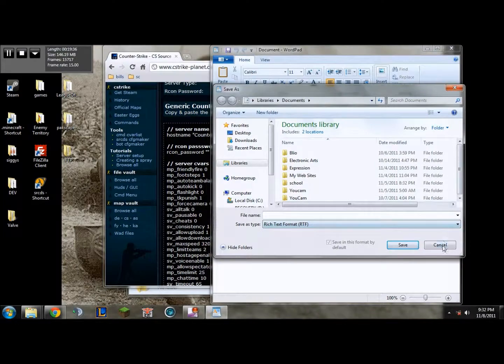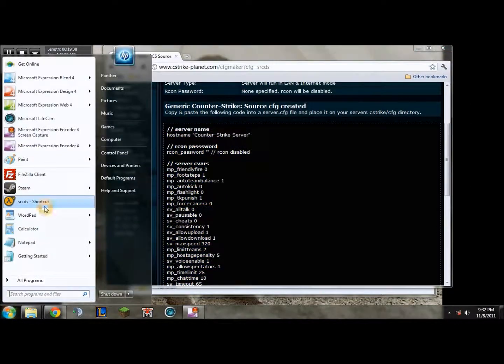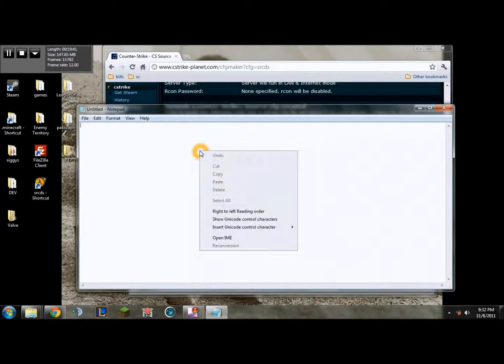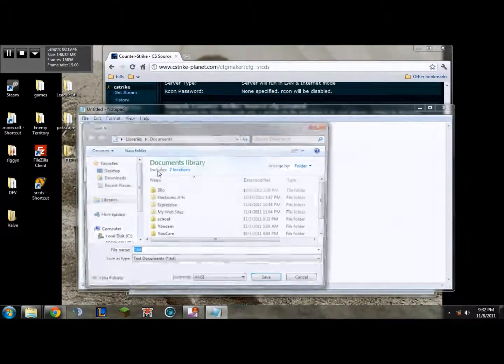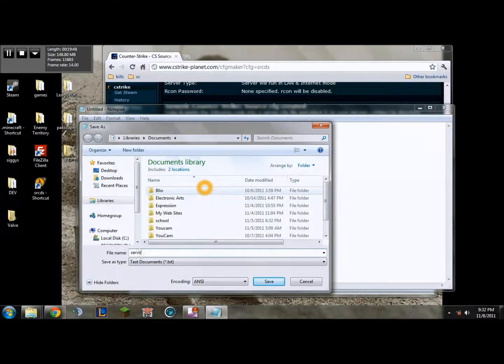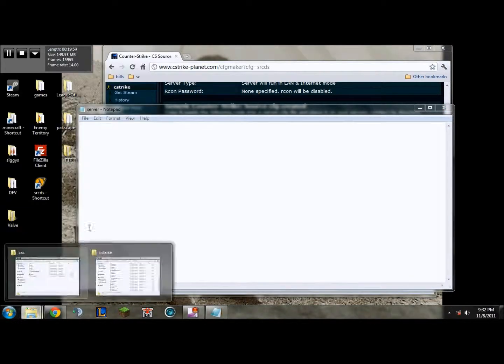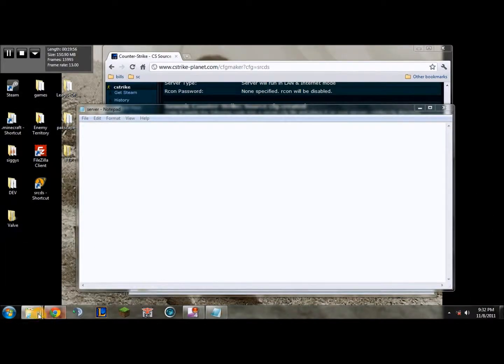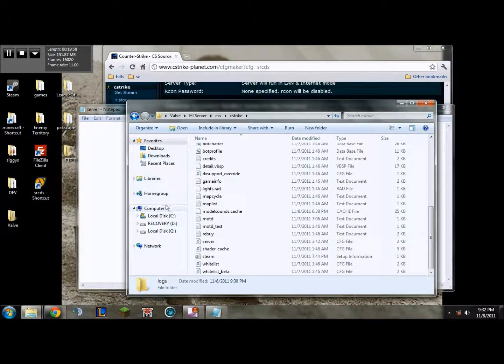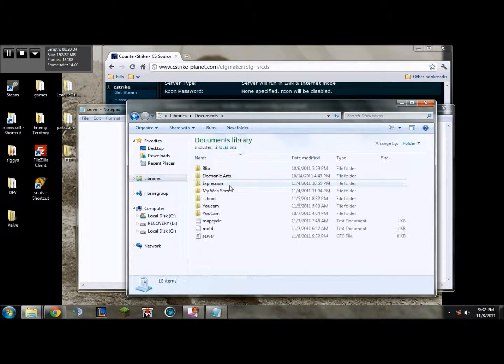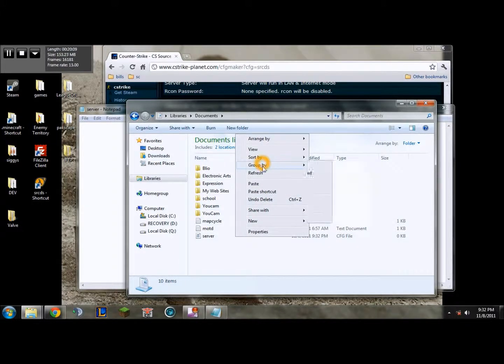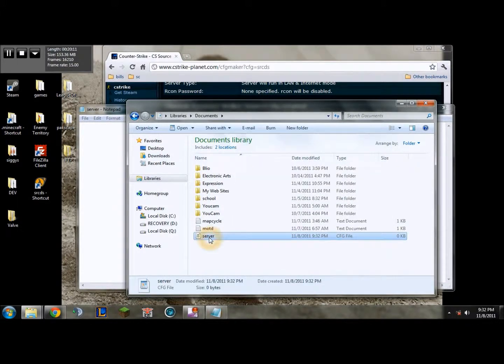Let's not open it with WordPad. I'm sorry, you have to open it with Notepad if you're using Windows, because WordPad will keep saving in only text format. But you save as server.cfg. Now in my documents is where I keep this, where everything saves. So go to libraries, documents, and you'll see it saved it as a CFG file. I'm sorry to have led you astray there a little bit, but that's basically what we're going to do.